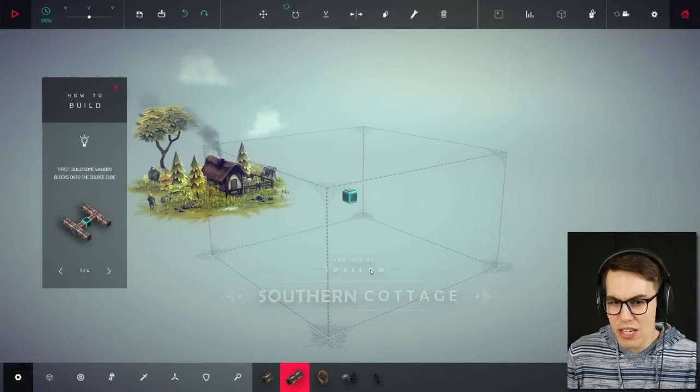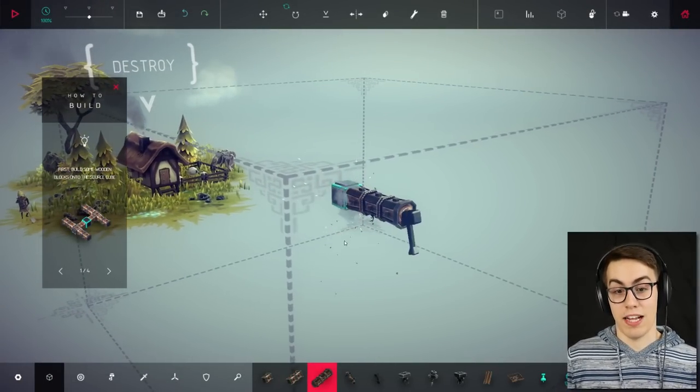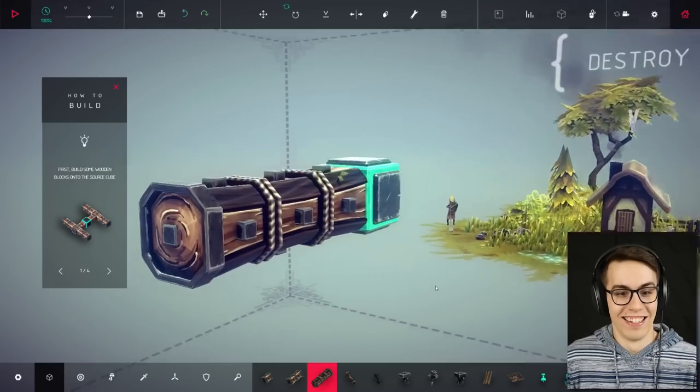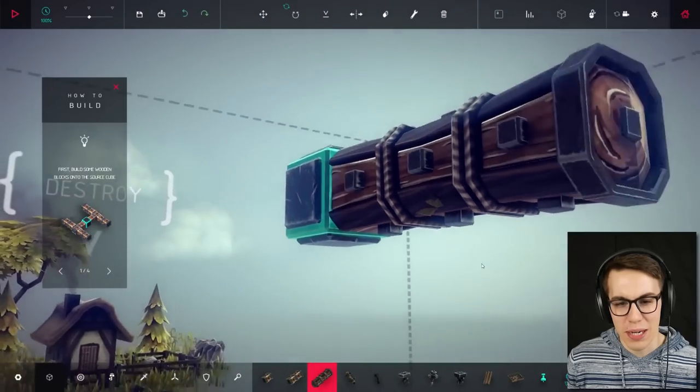Okay, so let's go to Ypsilon, and I want to try out a couple of the new things they've added. I don't think they've added too much to the game, but they added this new block. It's called log block. It's just a log, okay? It's got little twigs growing out of it, little branches.